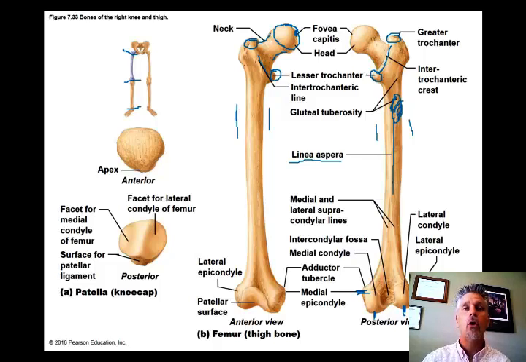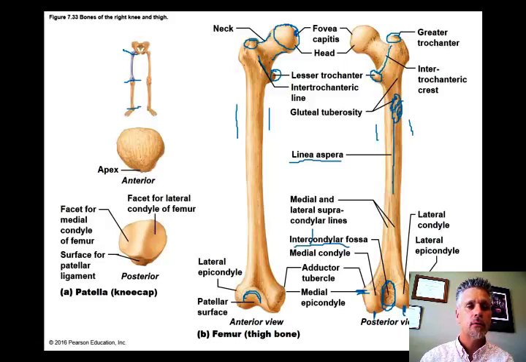The head always goes medial, and in this case, again, much like the humerus, we have a shallow depression for the patella on the anterior side, but we have a much deeper depression here on the posterior side. This is called the intercondylar fossa, between the condyles, a depression. Okay? All right, so that is the femur.